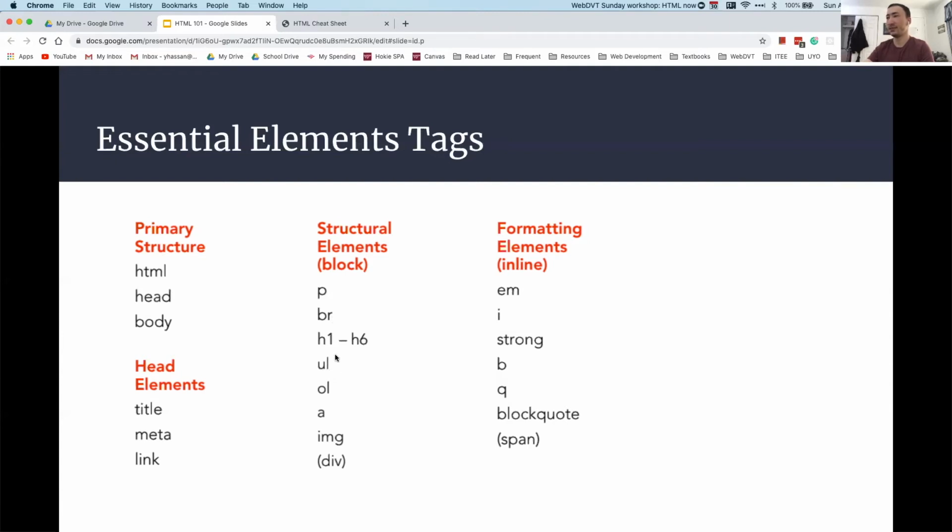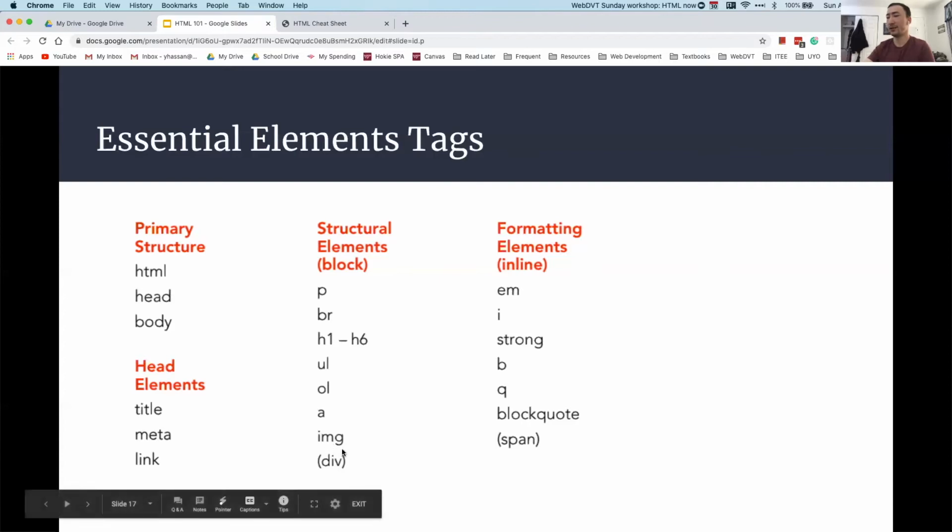It's basically bullet points. We also have ordered list, which is a numeric list. We also have the A tag, which is used for creating links, and the img tag, which is used for adding images.